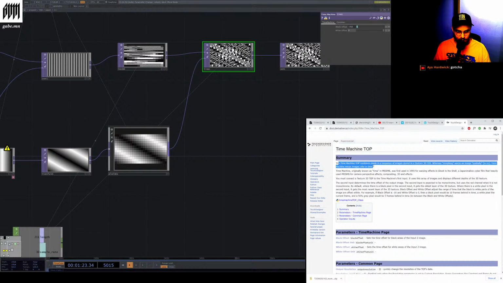Whereas Morph warps an image spatially in XY, Time Machine warps images only in time. Time Machine, originally known as Schema in Prisms, was first used in 1995 for warping effects in Ghost in the Shell, an animated cyber film that heavily used Prisms for camera perspective effects and compositing 3D effects.